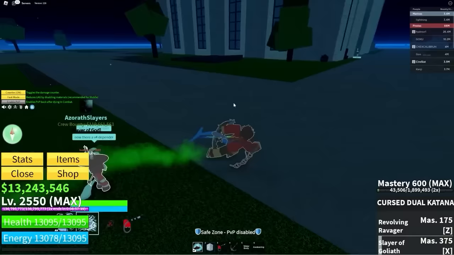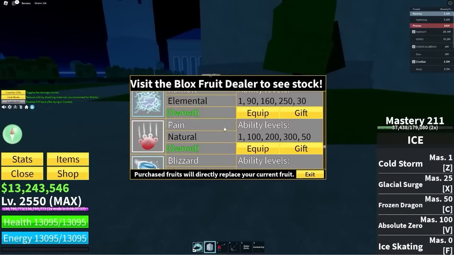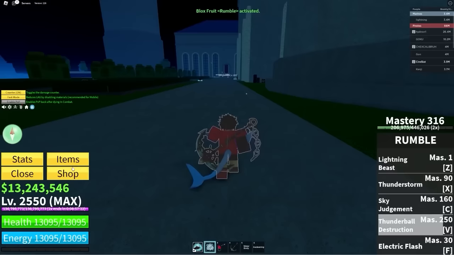All right, so I want this dude to fight me. I'm just not good with ice fruit. That's my only issue right now. Okay, hold up. Is there any other fruit that stuns people a lot? Let's check. Maybe rumble fruit. I might be better with rumble fruit a little bit. All right, let's pull out rumble fruit, saber sword. And that should be a pretty decent combo.